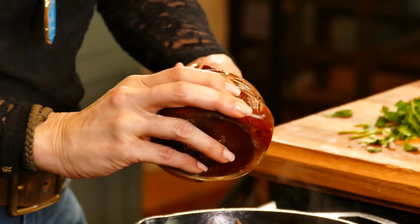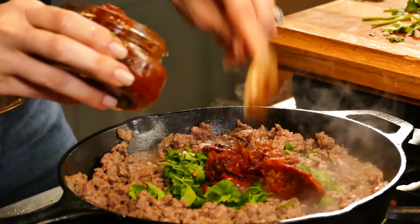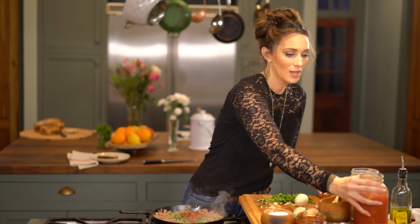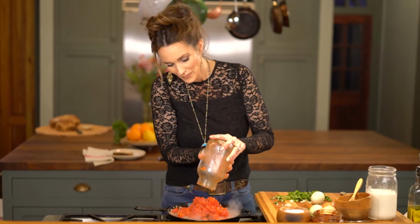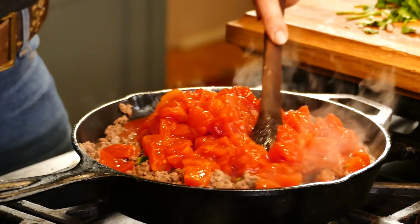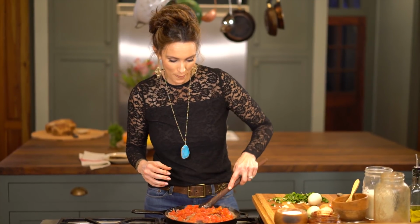The next thing that's going to go in, chipotle. About 4 tablespoons of chipotle. So this is going to be a little bit spicy. Okay, and you can get that anywhere. We make ours. It's not very hard to make, and again, I have recipes at gameandgarden.com that you can do for homemade chipotle. I'm going to put in some chopped tomatoes, fresh from the garden this summer. Give that a stir. Then I'm going to season it with a little bit of salt and pepper.